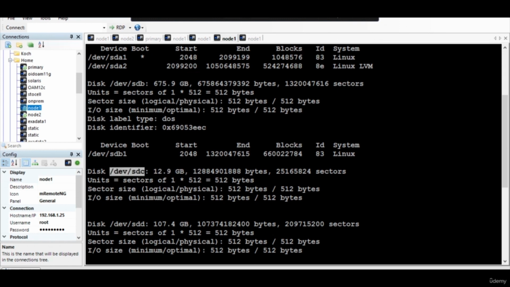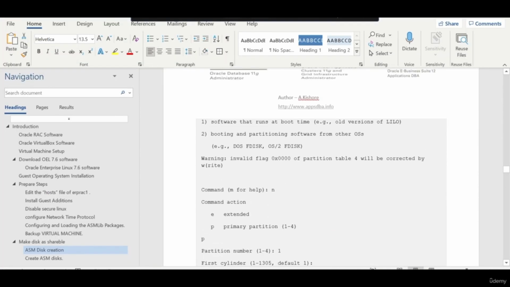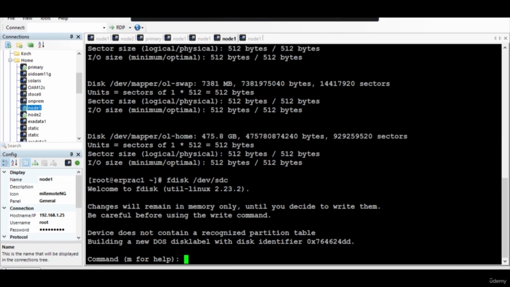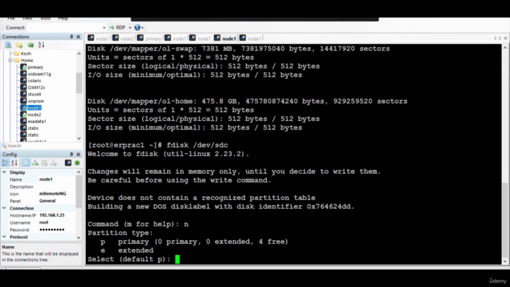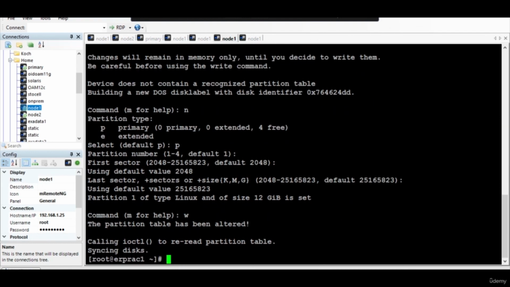So you say fdisk, because we need to just format it. Right, so we need to format it. How do you do that? You just say new primary 1 1 1, write it.